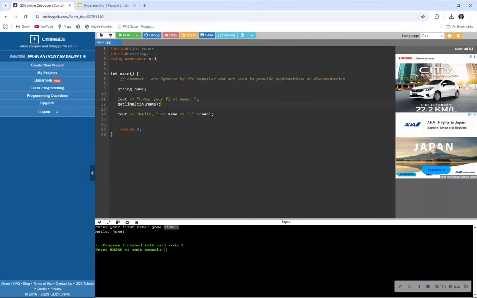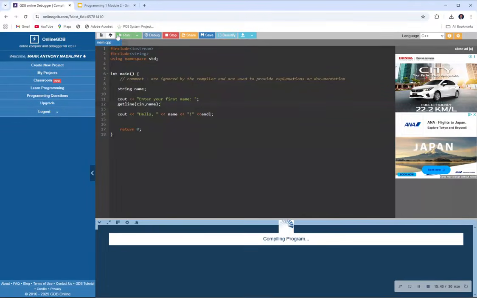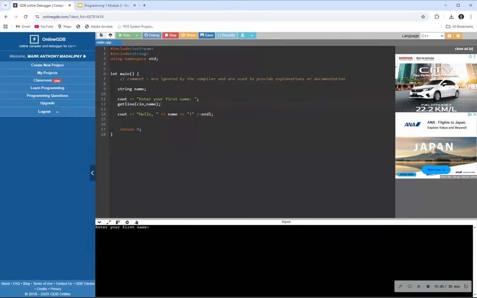Then we'll just run. So for example, this is Jose. We have already read all the text in that line. So for example, we'll put another one, Jose Andres Bonifacio Rizal.